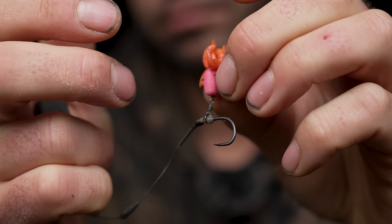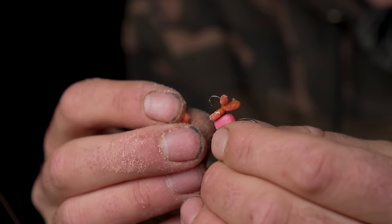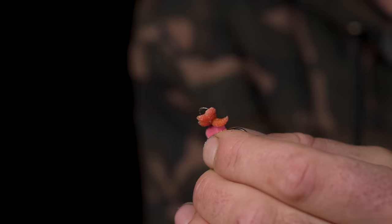Now, what you'll notice on that tiny bit of pink plastic there is I've got some pinky sat right on the top, and inside that bit of plastic is a size 14 hook. So you just pull the hook out, feed your maggots on top, and then pull that little size 14 hook back into the plastics. The hook never comes out of that, by the way. I've had a lot of people say to me that hook could come out. It never, ever, ever does. Once it sits inside that bit of plastic, that's where it stays.